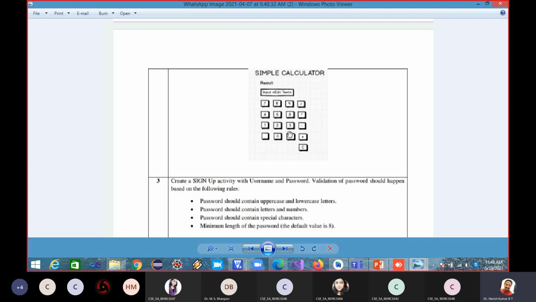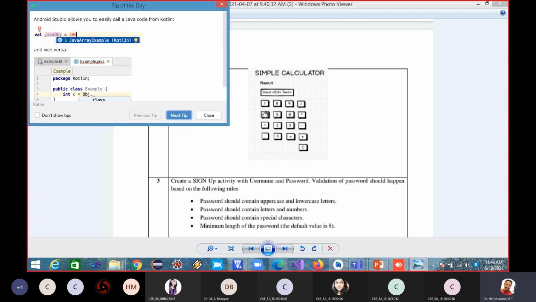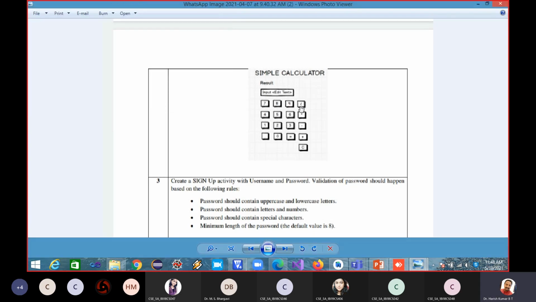And then instead of using the virtual keypad, you got to design your own keypad, something like this. So 7, 8, 9, divide, plus, they're not visible properly. But we can go for designing something like this. 7, 8, 9, 4, 5, 6, 1, 2, 3, and then this is a dot, a 0, and this is for clearing. Okay. So this is how we got to do it. We'll try to do it like this itself.